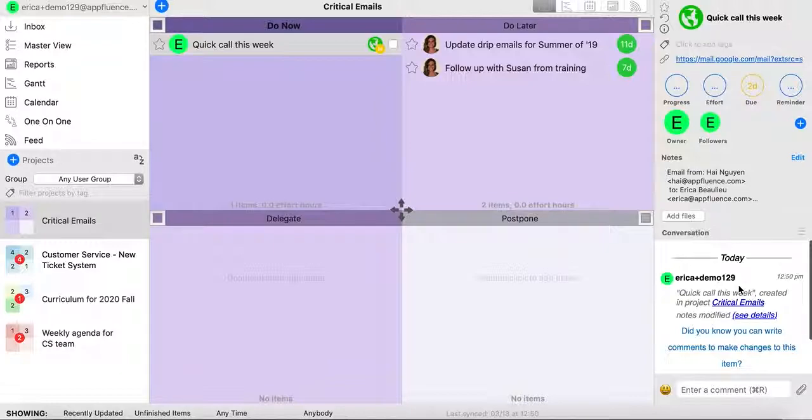From here, I can keep this item for myself, or I can even take it a step further and delegate this email to somebody else if it's actually their responsibility. Keep in mind, by using the Gmail extension, you can prioritize and manage your own emails, and you no longer have to forward emails back and forth amongst your team. Because again, with Priority Matrix, you have the option to give your team clear visibility into this now integrated email.